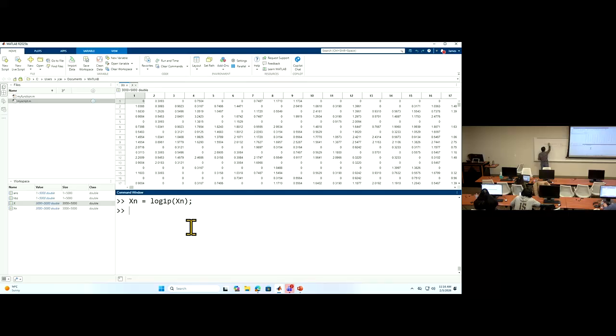This combination, library size plus log transformation, is the most commonly used pre-processing step to give you this norm-transformed matrix for the downstream clustering, for dimensionality reduction, for correlation analysis.